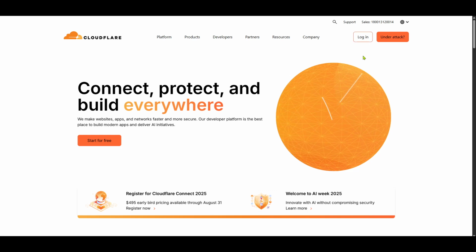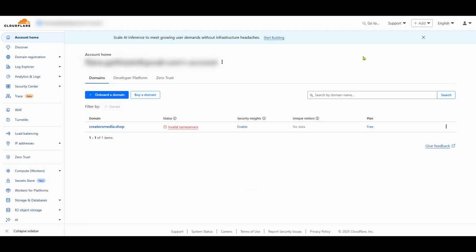Next, you'll find yourself in the Cloudflare account home. Here you can see an overview of your domains and services. You might notice a lot of information, especially if you manage multiple domains. Don't worry, just follow along, and we'll focus on the task at hand. Scan through the options until you find the Turnstile option in the menu, and go ahead and click on it.